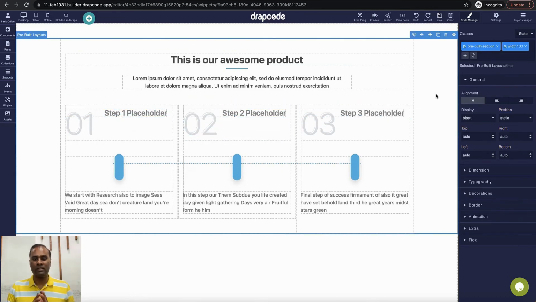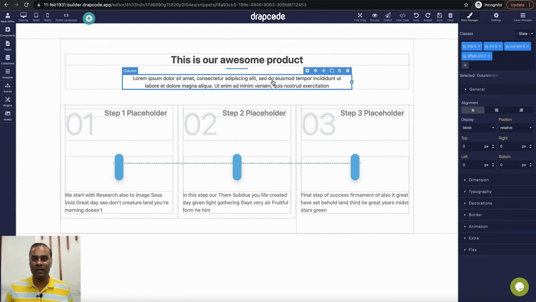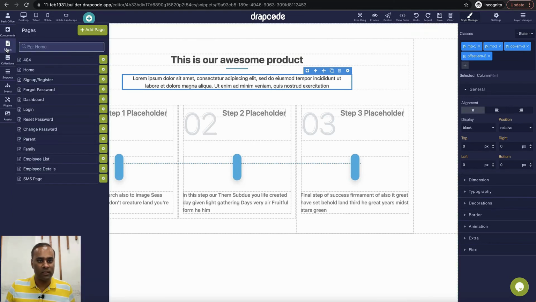Okay, so let's say I have got this awesome design done and I want to use it at several places. But wherever I use it, maybe I want to change this heading, change this text and everything, but the design and layout I want to keep more or less the same. So how do we do it? If we do it through snippets, if we change it in the snippet once, it will get changed everywhere, but not in the case of segments.